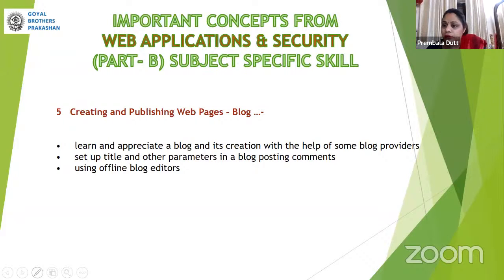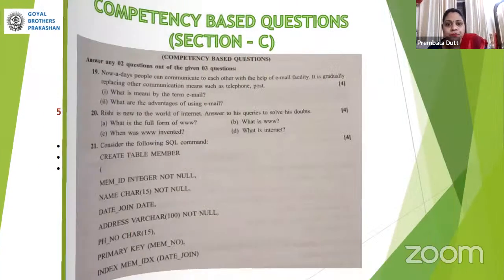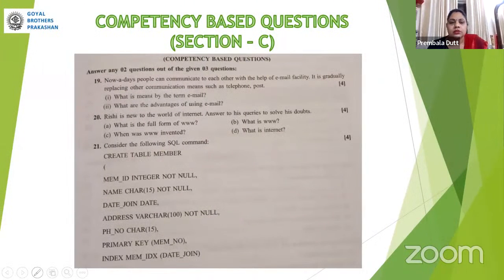They can search, they can write, they can view, they can comment. They should create their own blogs also. They can share with their friends and peers, and it will definitely help and make them more motivated towards a subject. So now my focus will be on the competency based questions.